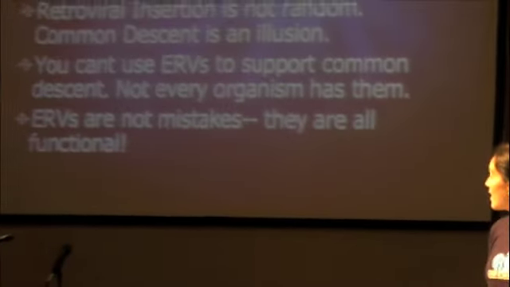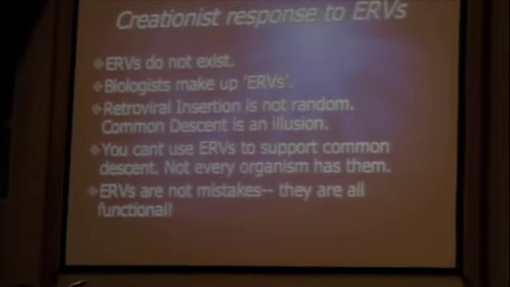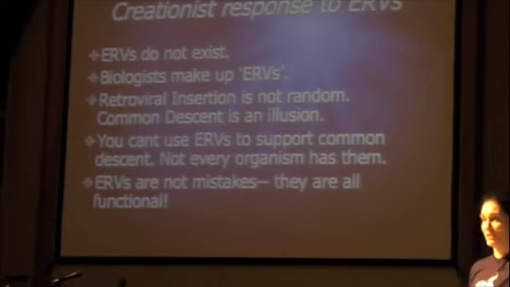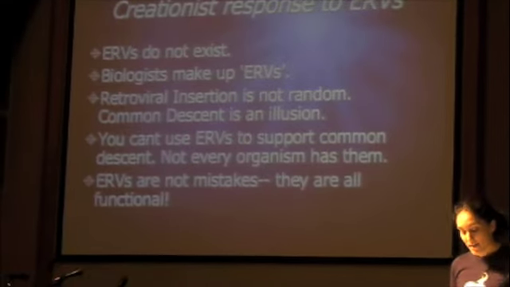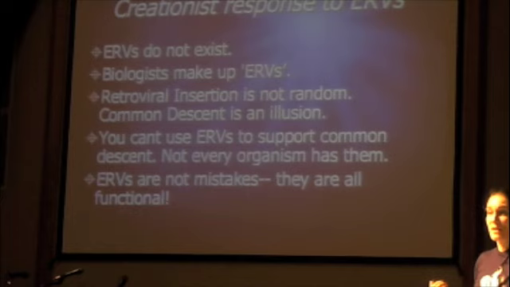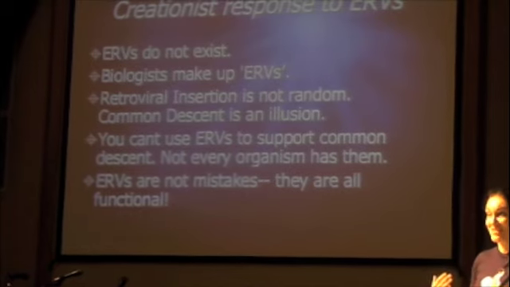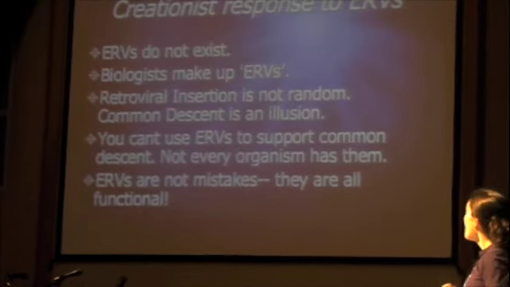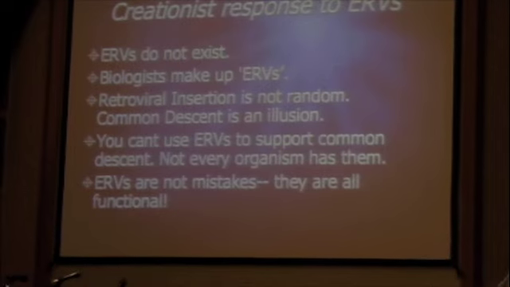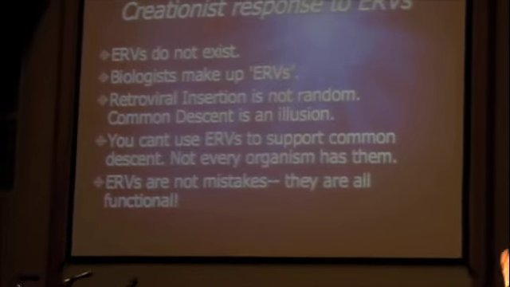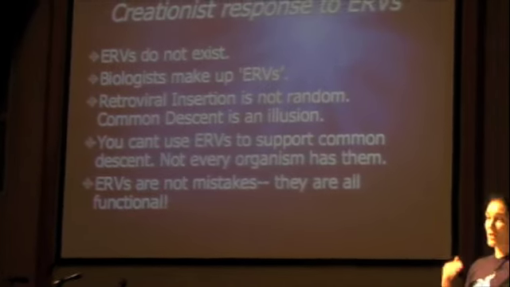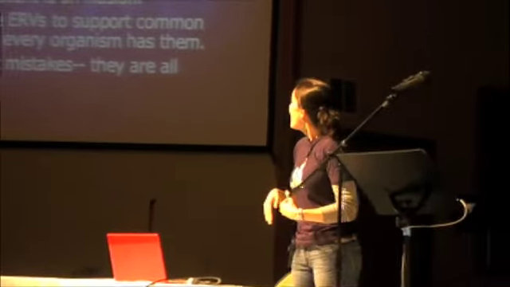Sometimes they say that retroviral insertion is at random. And that's absolutely a valid question, because we know that humans and chimpanzees can be infected by the same retroviruses. That's how we got HIV. But again, they're forgetting the diversity of retroviruses and the randomness of where they insert in genomes.